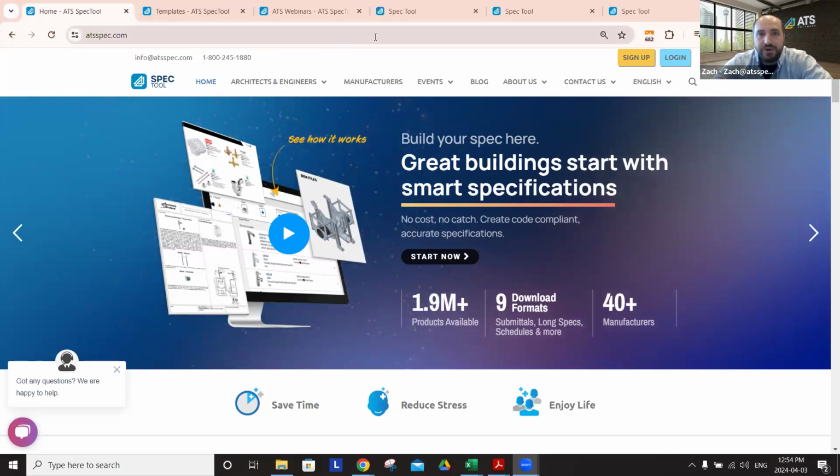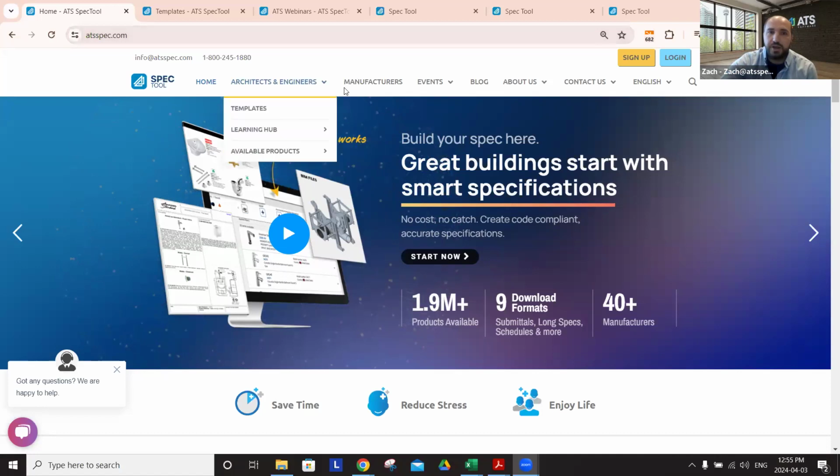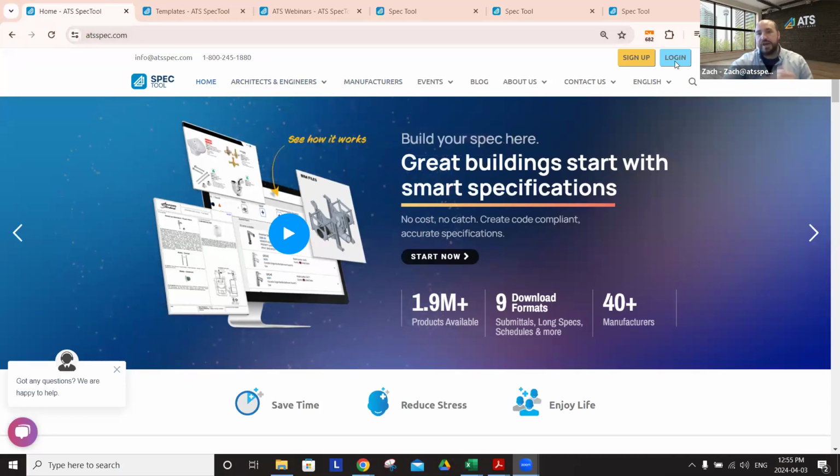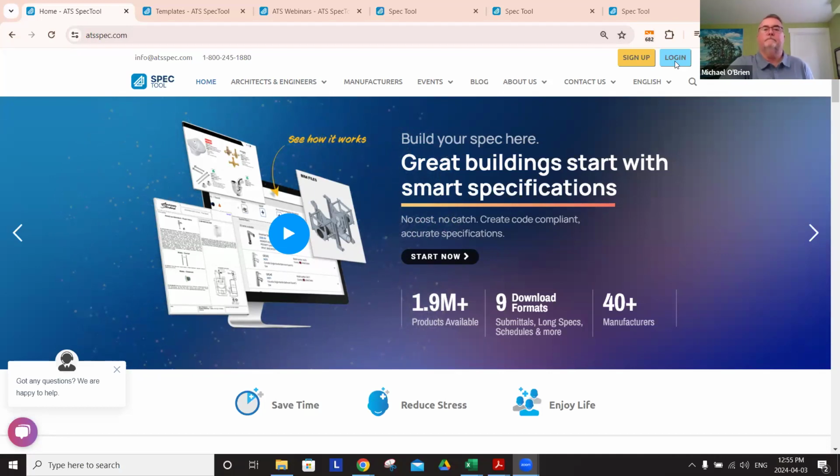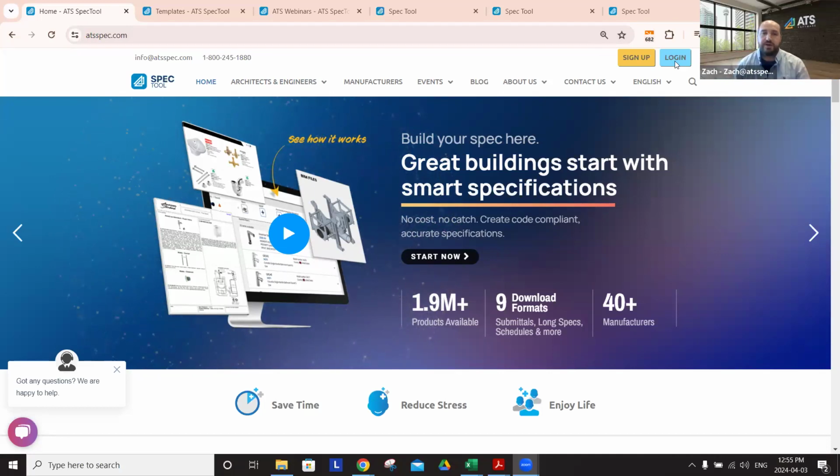So yeah, if you are unfamiliar, ATS is available at atspec.com. It's a product selection tool, free for architects and engineers, to find some of the products that we were talking about today. You can see, even before you log in, it is a login service. So you're going to have an account for your firm and your own user account within that firm, which will allow you to share projects, share masters on the system. So if you have a standard set of drainage that your principal has approved for most projects, you could find and select it here.